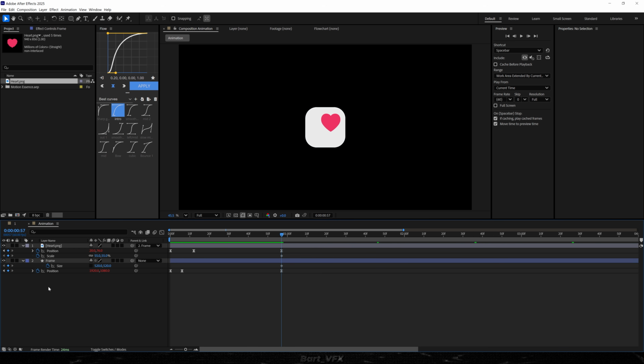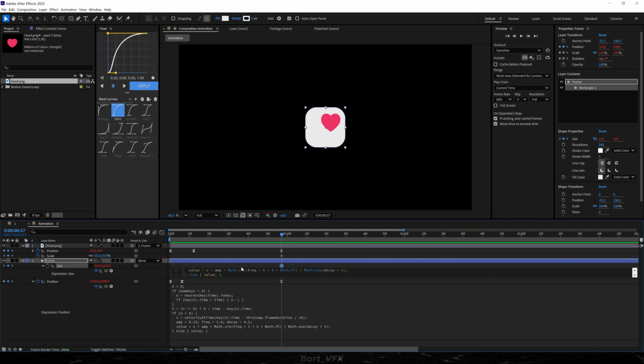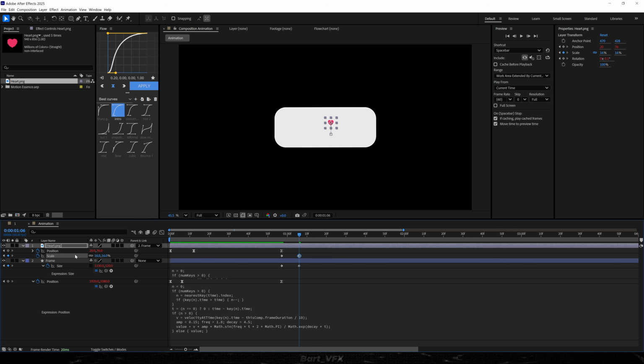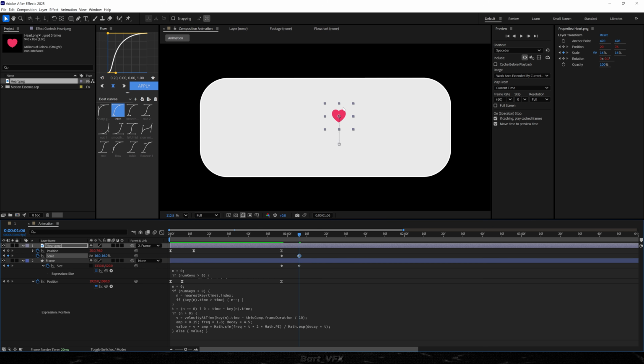But before we create the movement, make sure to go over to the position. I'm gonna copy our expression and I'll paste it, actually alt click the stopwatch and then paste it here in the expression window. Now let's move forward a couple of frames, and then I'm gonna expand our size in the X to 1330. Now we're gonna go over to our scale in the heart and we're gonna change it to 16. I'm gonna zoom in a little bit and I'll drag the heart to the left upper corner.